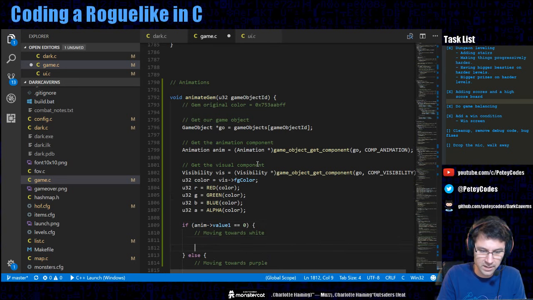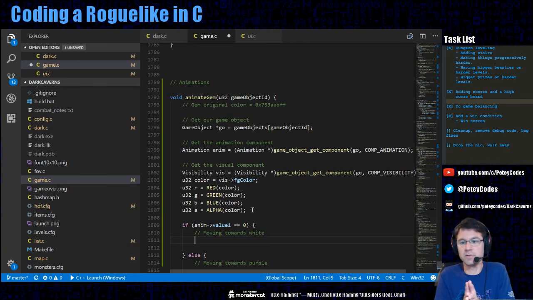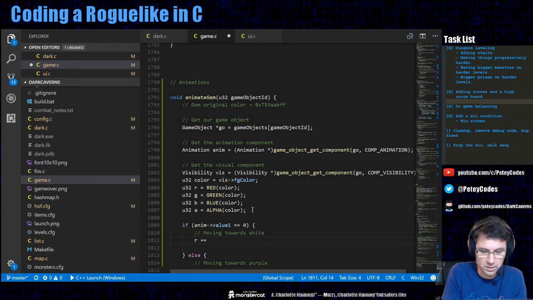Alright, so if we're moving towards white, we're going to add some value to it as we move towards it. Each component is 8 bits, so its maximum value is 255. Once we hit 255 on any one of the components, we'll call that as white as the color is going to get. So we'll do R plus equals, how much do we want to adjust it by each frame? Again, max val is 255, so maybe we'll just bump it by like 10 to start with, and again we can tweak these values.